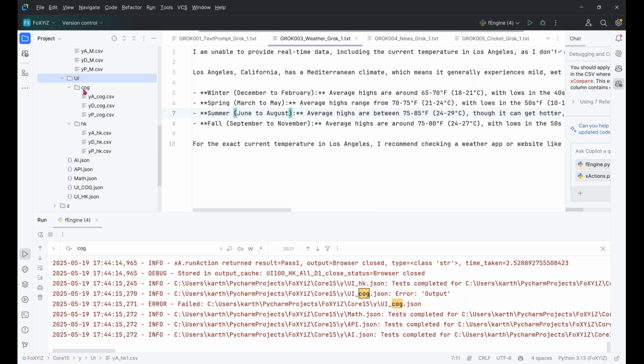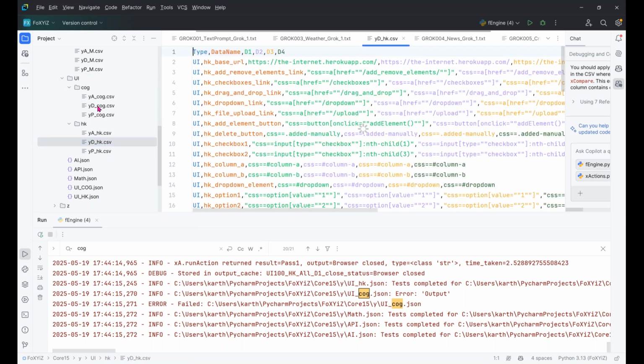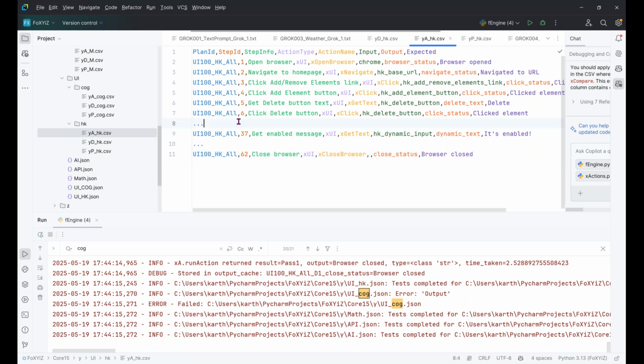So you have Cogmento and Heroku, these 2 applications, team. So design is here, where it tells us the URL and so on, and then actions and plans. Actions are incorrect here. That's fine.